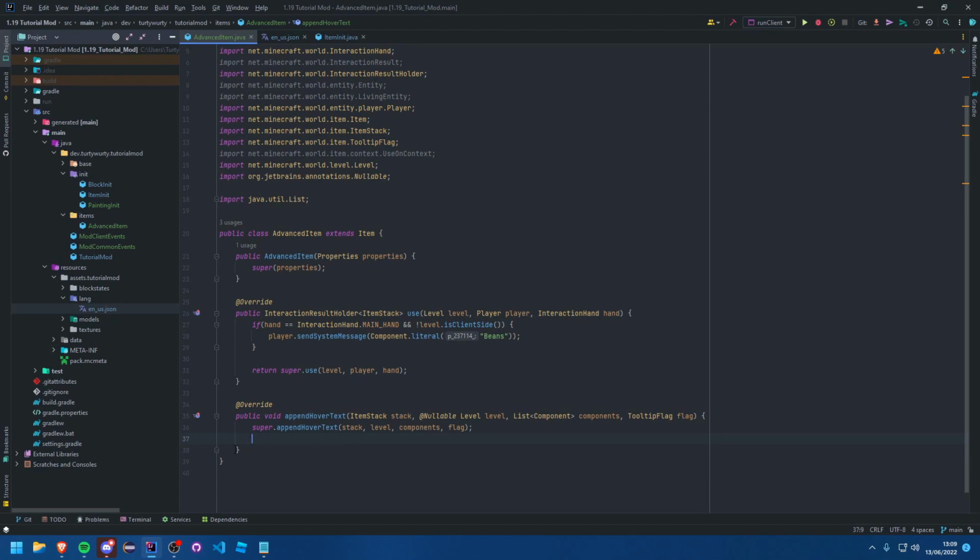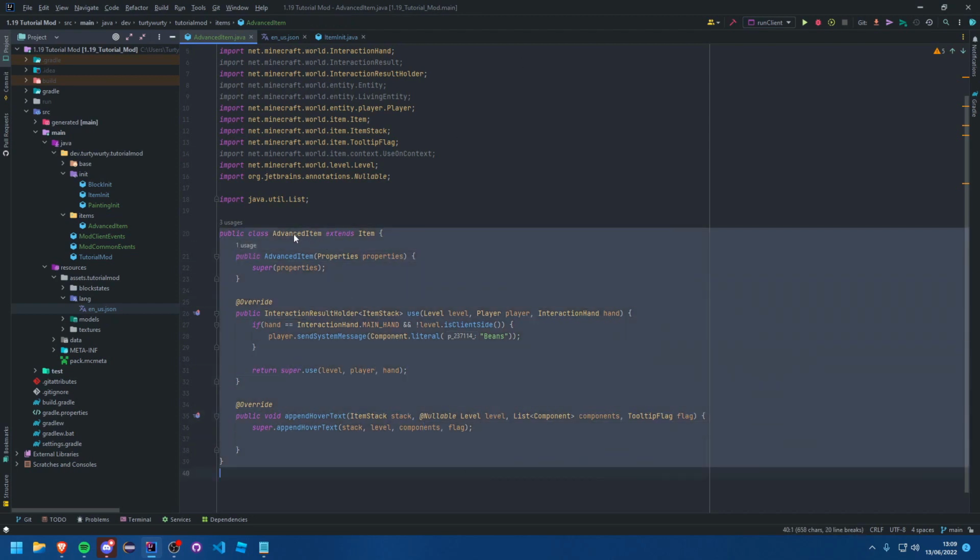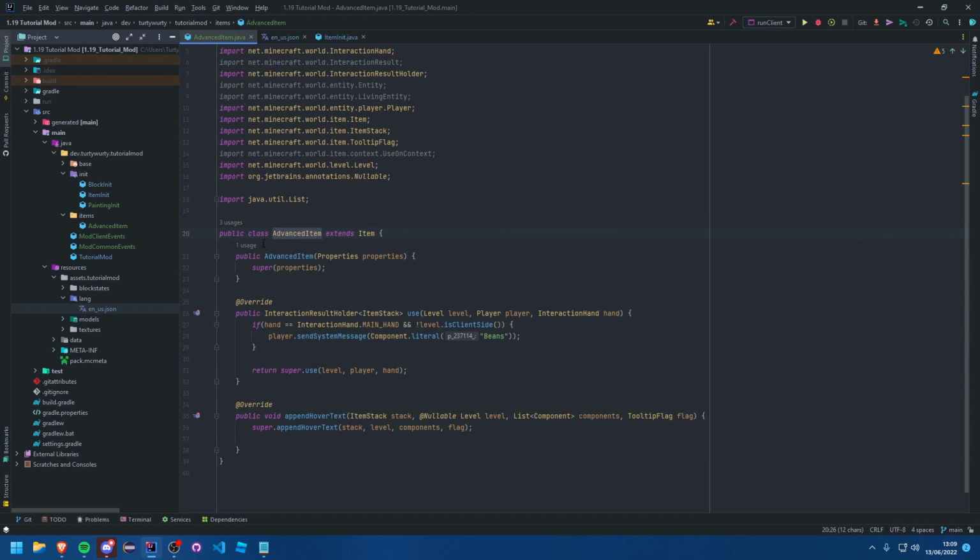So one thing to note about this append hover text method is this is client only. This method will only run on the client side. And the issue is this item class is common. So this item class is both client and server. And that means we can't have any client only code in here because this class is loaded on the server as well.